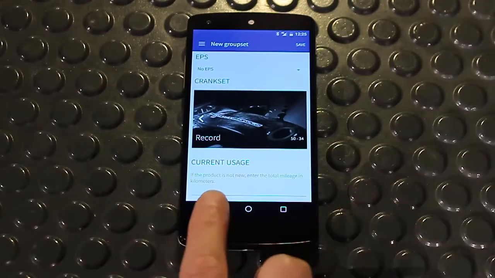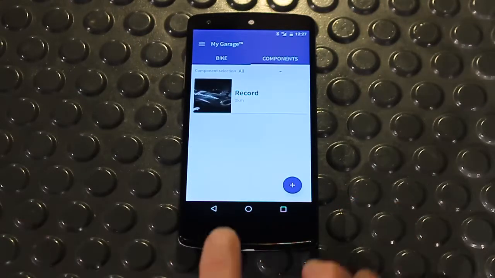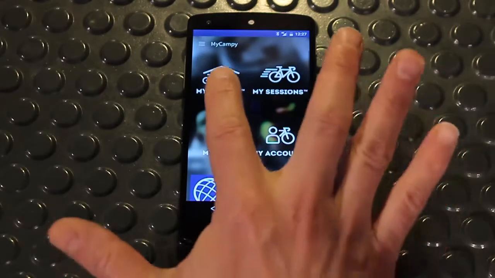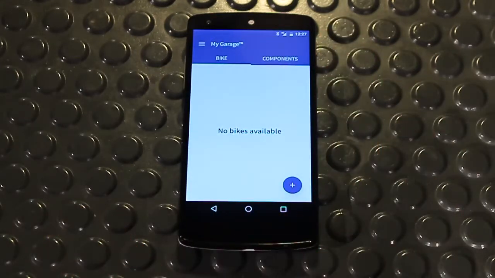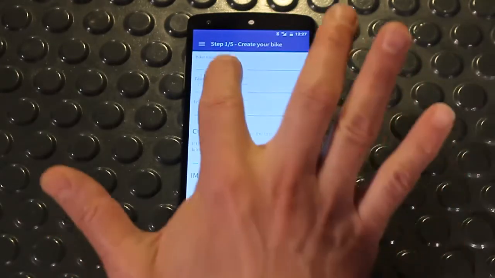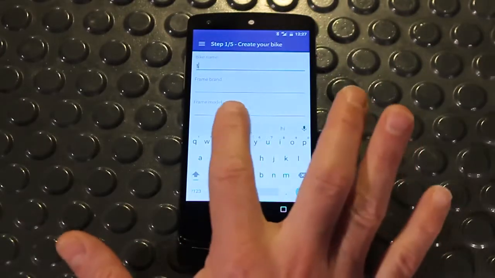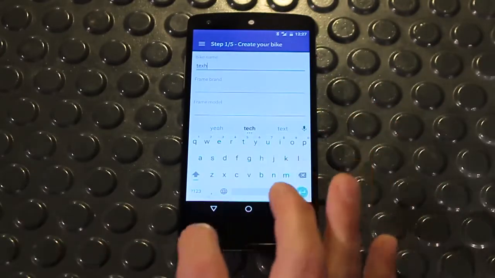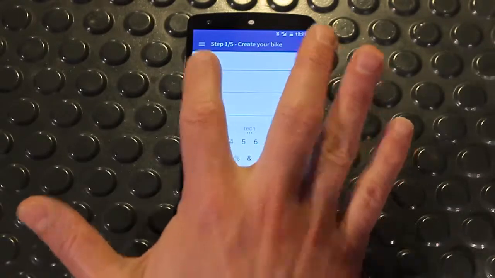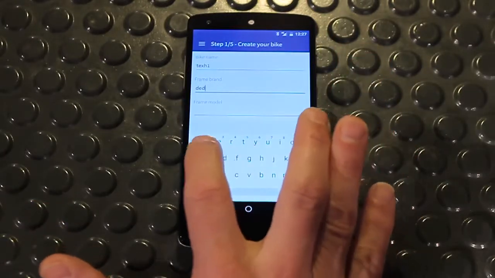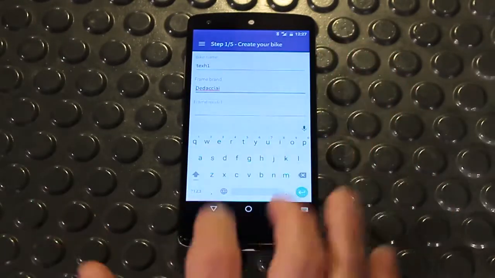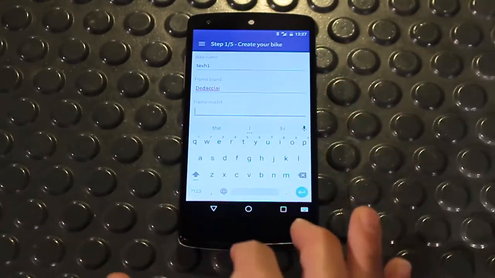Alternatively, I can create the bike and using the same wizard can insert the components. I follow the steps of this second mode and tap on plus, entering the first step towards creating my bike, inserting the name, the chassis brand, any kilometers already covered with the bike, and the bike image.